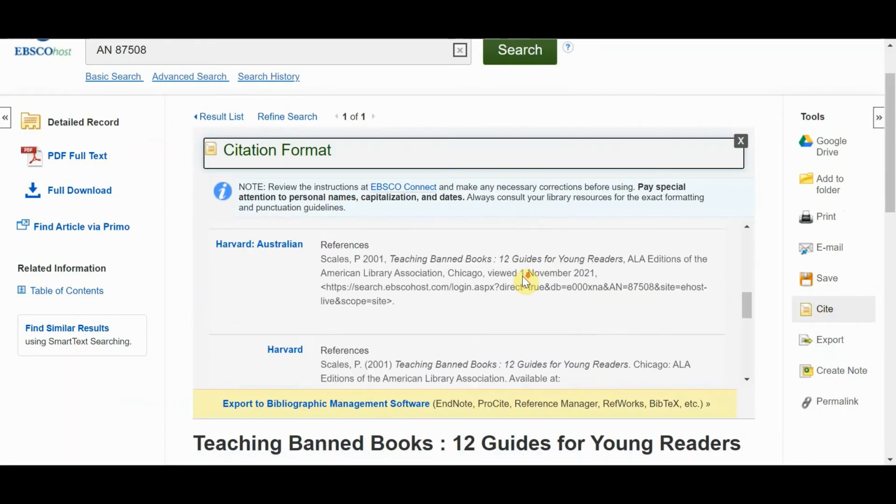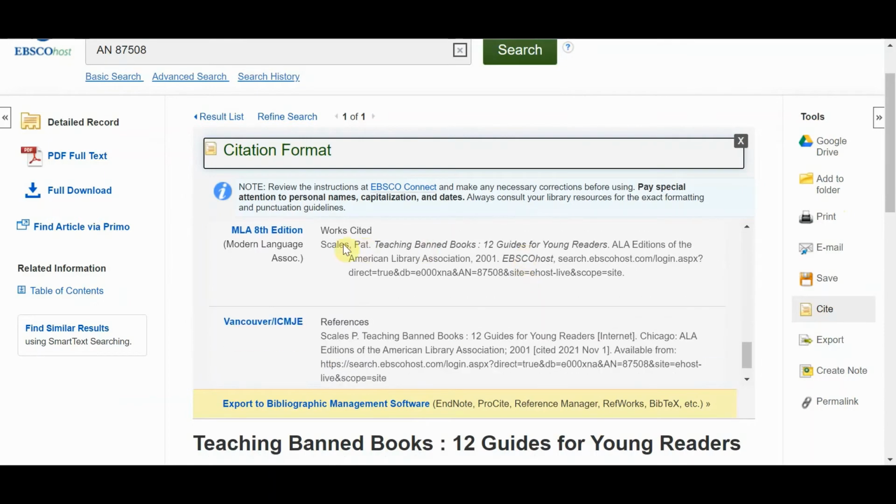We scroll down till we find here's our MLA 8th edition. Just remember that you guys are going to want to double check, make sure the citation is actually correct. And when you copy and paste it, more than likely it's going to remove all that pretty formatting. So you're going to have to go in and reformat that on your works cited page. So that's why we just call it a starter citation.